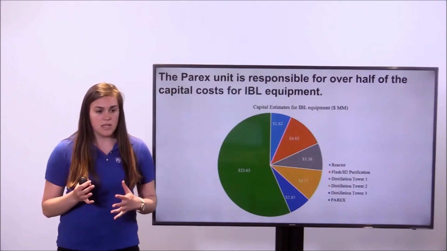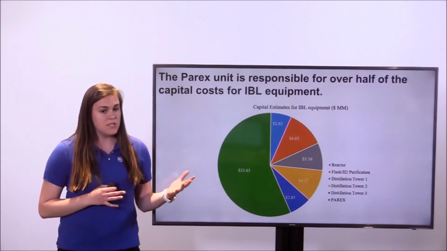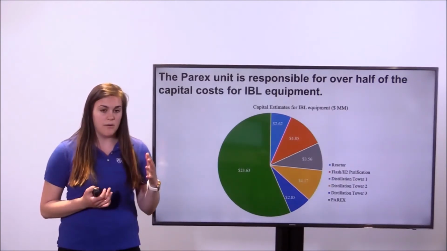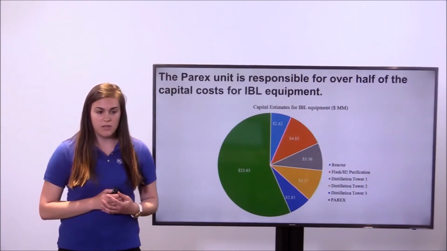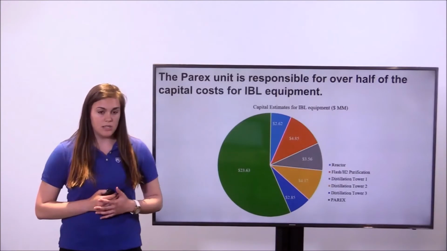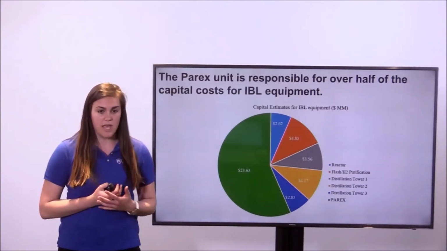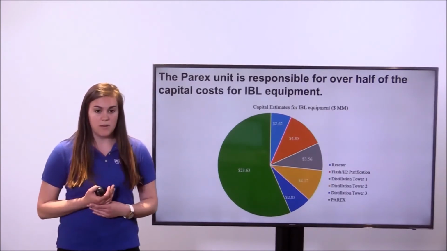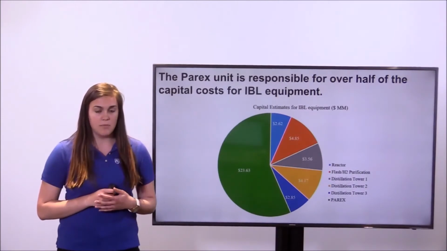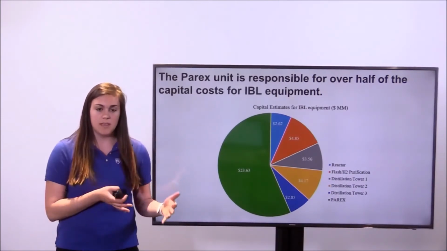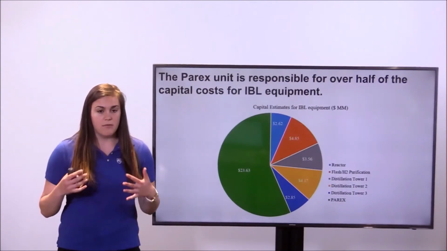So first we looked at all of the costs of our equipment, which was in the ISBL, or inside battery limit. So as you can see, the Parex took up the majority of the costs, with our flash distillation and 3 distillation columns coming up next as the most expensive. So in the future, if we wanted to decrease these costs, we would have to do a little more R&D to look into a cheaper, more efficient way to get the same p-xylene separation that we have now with Parex, but for a cheaper cost. We could also look at getting more efficient distillation columns, which could make them smaller and thus cheaper. So overall, the total contracting cost for the ISBL was about $41.5 million.